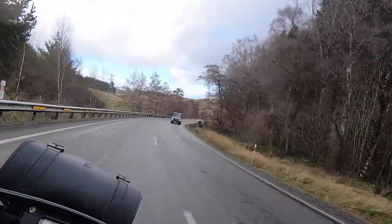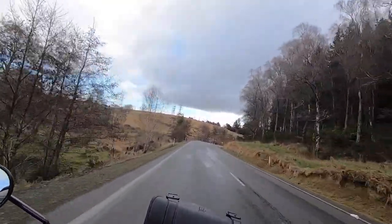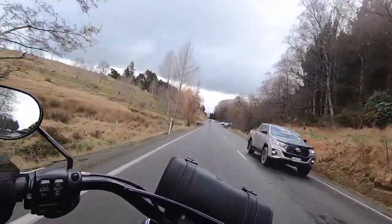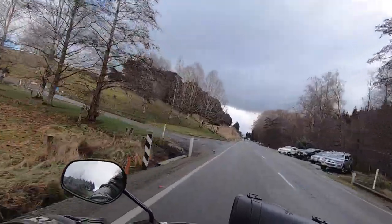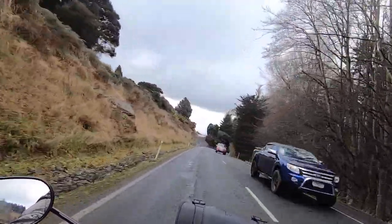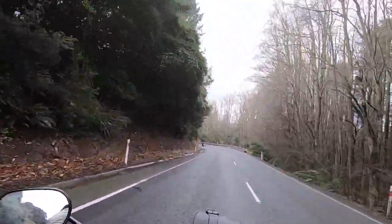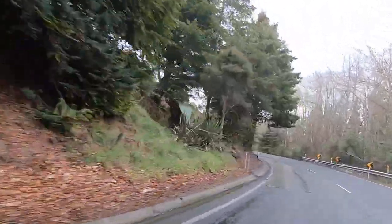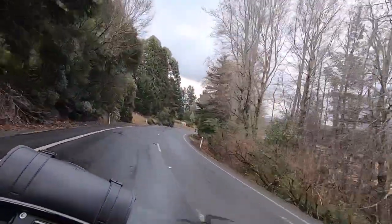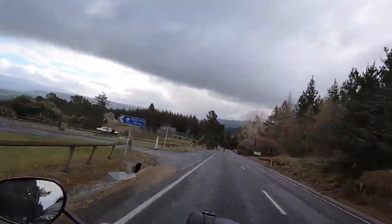The first thing I noticed initially when I sat on this seat was it's very squared off, which is probably quite understandable for a brand new seat. Compared with the Badlander, which is a rounded type seat, this one has very straight lines — so when you sit on it for the first time you really notice those square lines, particularly the bevel part of the seat that butts right up against the bottom of your back. It wasn't a bad thing, it wasn't uncomfortable, it was just noticeable. And I'm sure after a few rides this seat is going to start to wear in and start getting used to my shape and my weight.